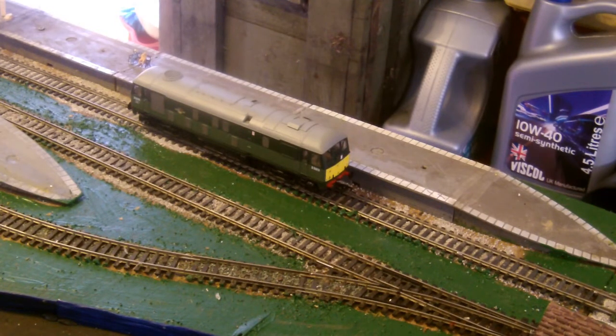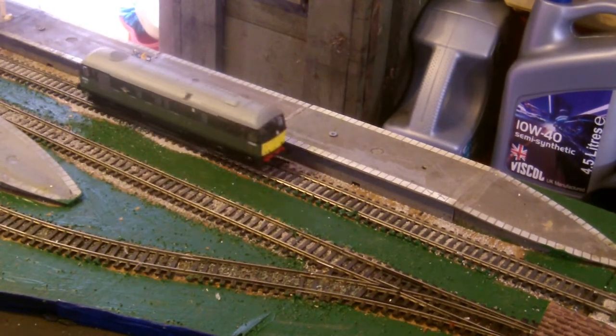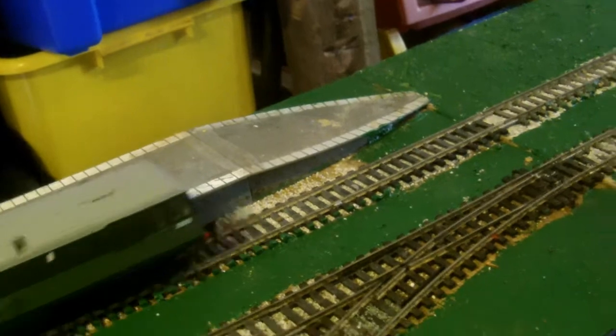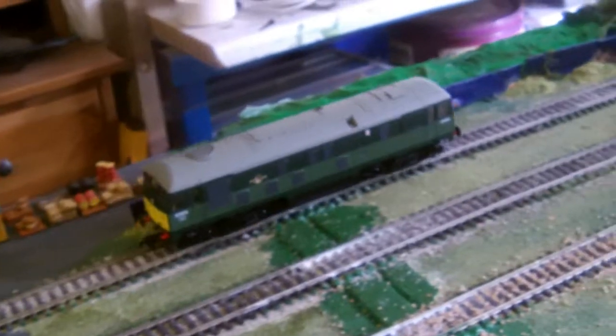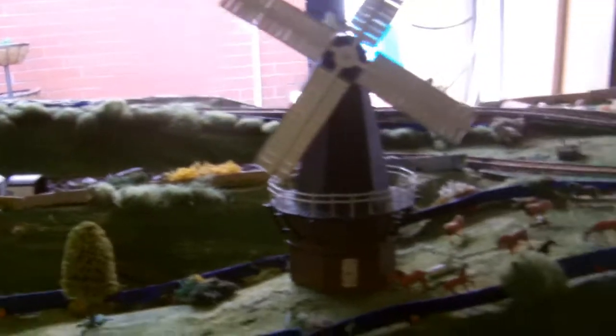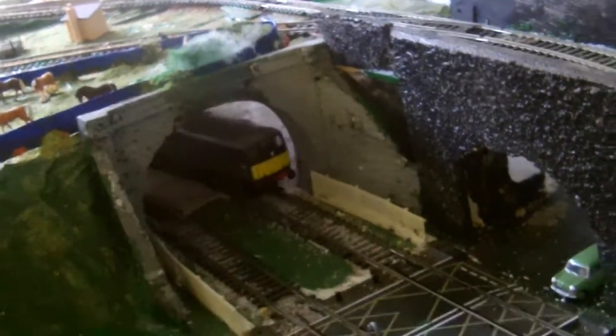We'll give her a quick test in backwards run. Oh yeah, look at how smooth that is. Now okay, the power setting isn't very high, but look at how smooth that is. There's no grinding noises. It's getting to the point now where I can't reach further because I've got a box of wagons down on the floor. There she goes through the tunnel. Coming out the other side and passing over the level crossing and under this bridge.